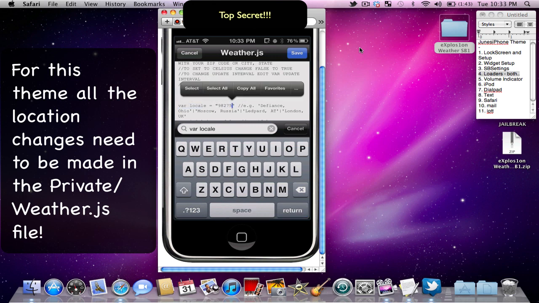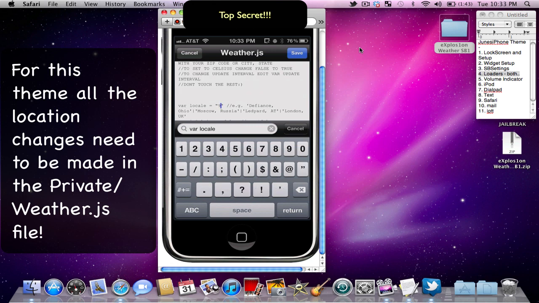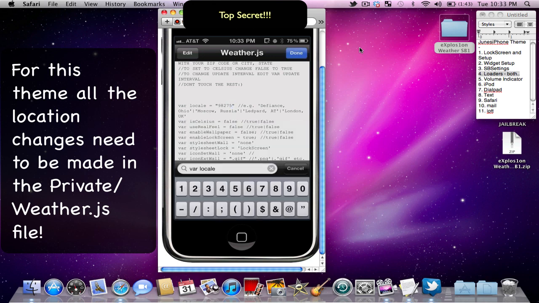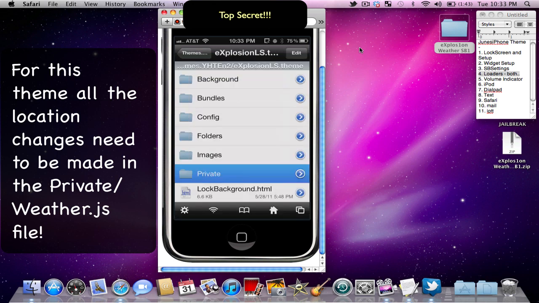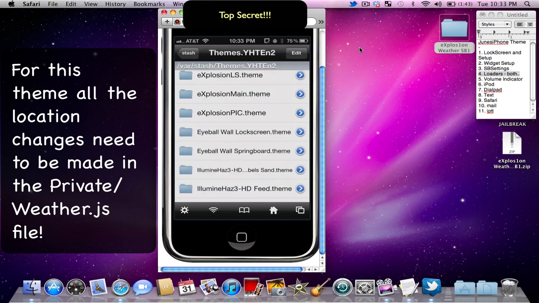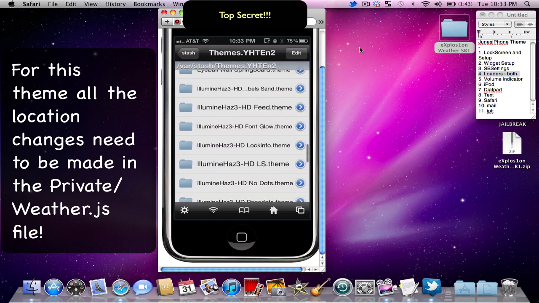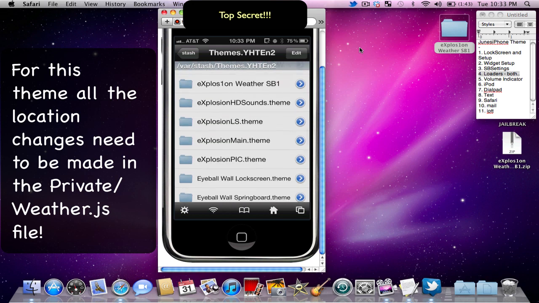You want to type this in just as it looked before. You want to type in 98275 or whatever your zip code is, right? And then you want to make sure that you leave everything else the same, okay? Then you click save. I saved it. Done. And for it to take effect, you'll have to respring. Okay. So next, we'll go into the tweak that is the weather widget on the springboard.